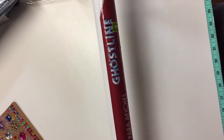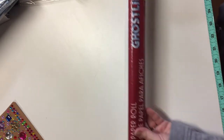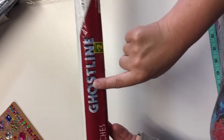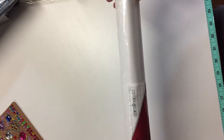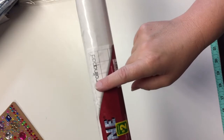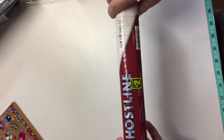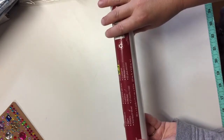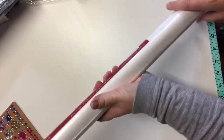I had seen these before at my store but didn't know what they were until yesterday — they are called banner and poster paper rolls by the brand Ghost Line. This roll is $2 and it's very, very long. What's neat is that on the back side it has very faint graph-marked lines to help you in designing or drawing. The roll is 28 inches wide and there are five yards of length. Since I do a lot of designing and sometimes need to make templates and patterns, this paper will work out great for me.